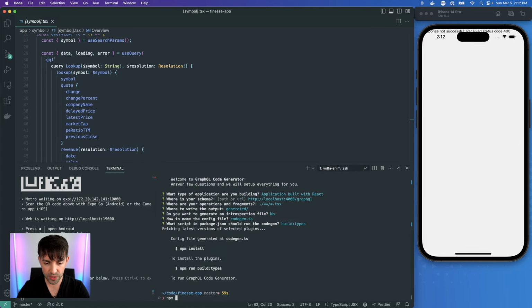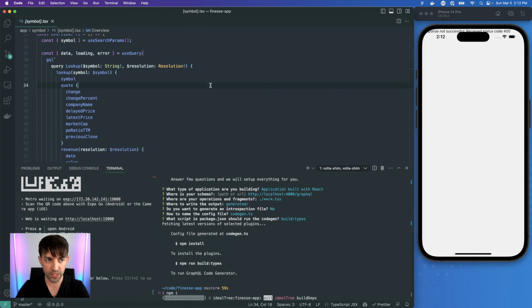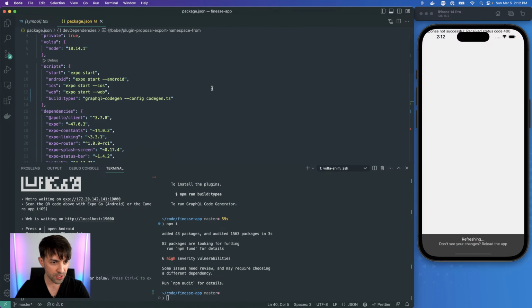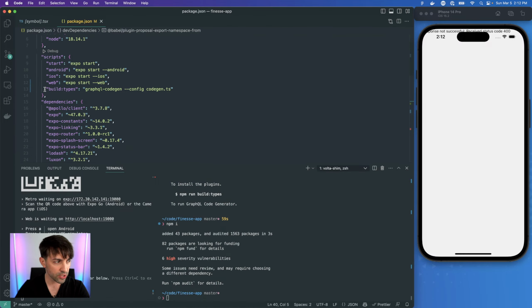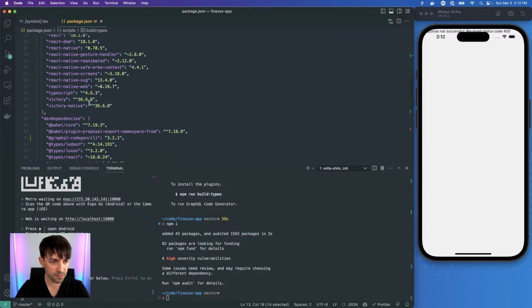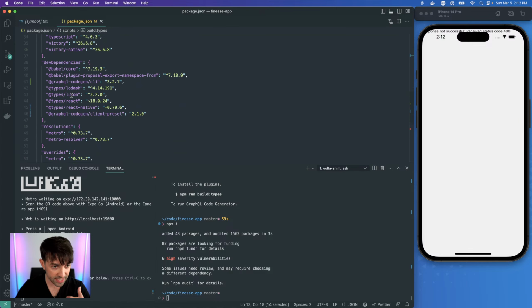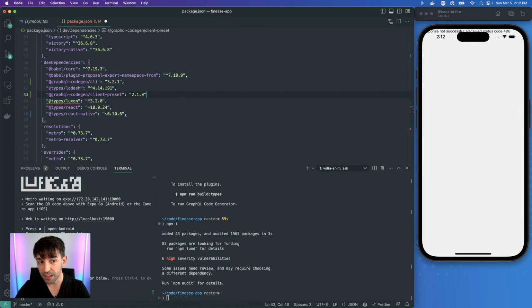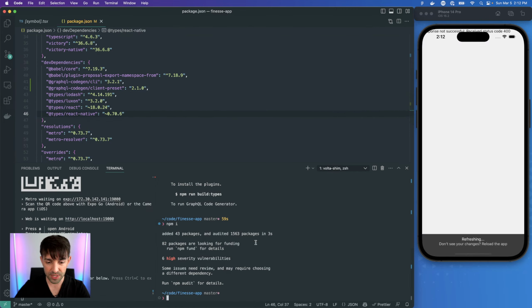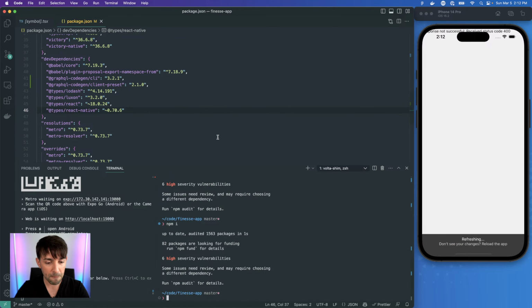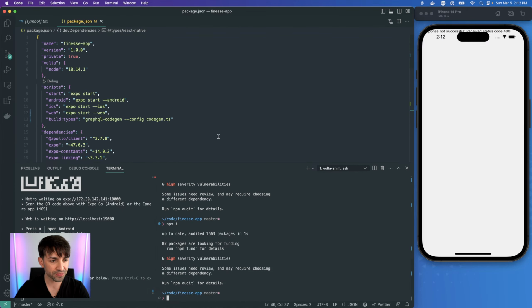Okay, so we've built this. Let's do another npm install because it would have added another dependency to our package.json. Looking at our package.json file, I can see that it added a build TypeScript. I have added the GraphQL Codegen CLI, and then it also added this GraphQL Codegen client preset. I don't know why that's not in alphabetical order like everything else, but for our own OCD, let's go ahead and put it like so.